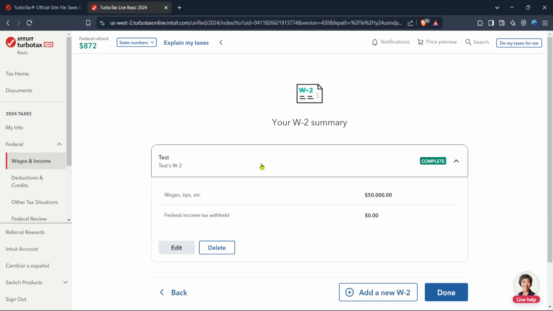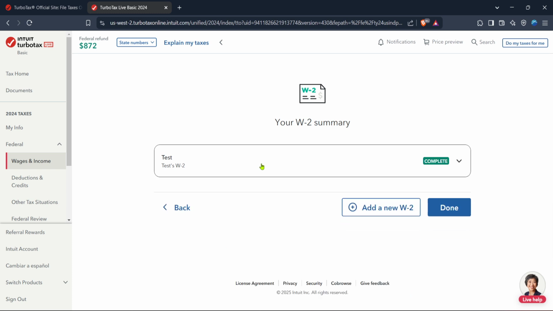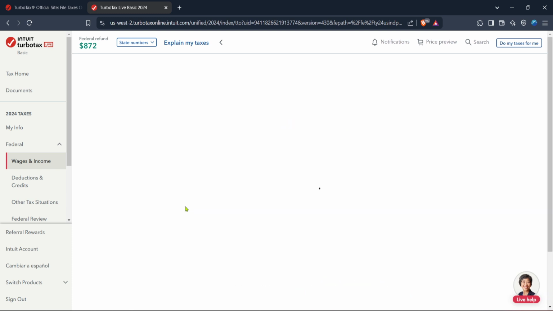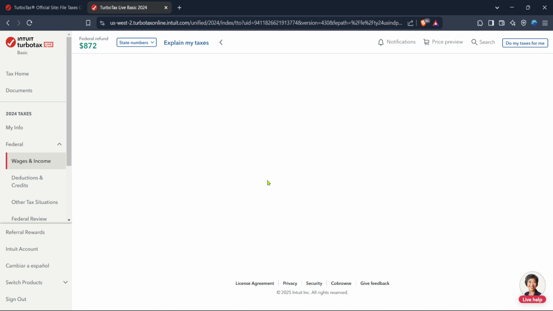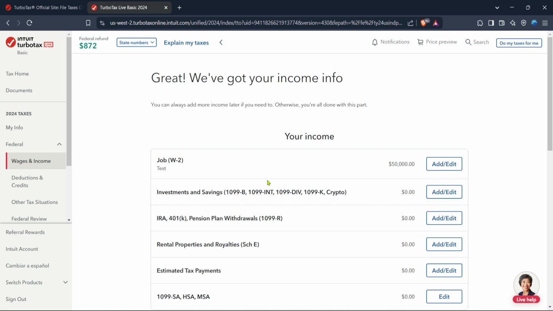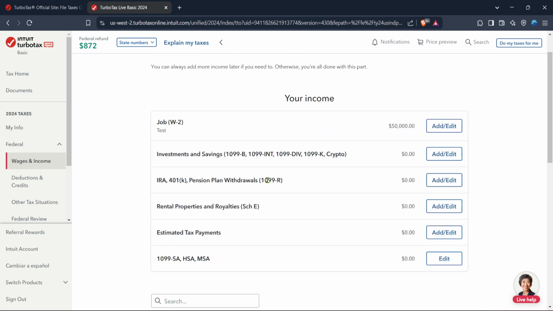Finally, once you've entered all your income, TurboTax will proceed with the calculations and let you know how your deductions and credits affect your return. Double check everything you've entered to make sure it's correct and true to your knowledge before you decide to file. With these steps completed, you'll be prepared to wrap up your tax filing process confidently. TurboTax also offers a final review to ensure all your bases are covered.